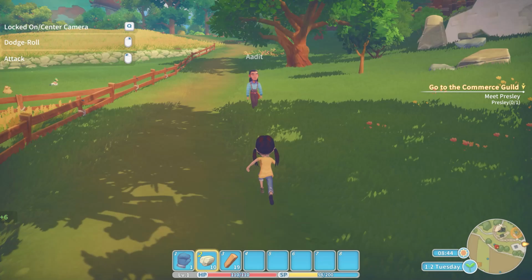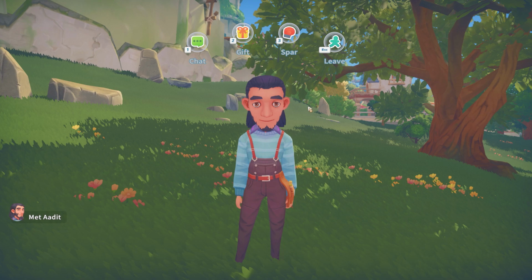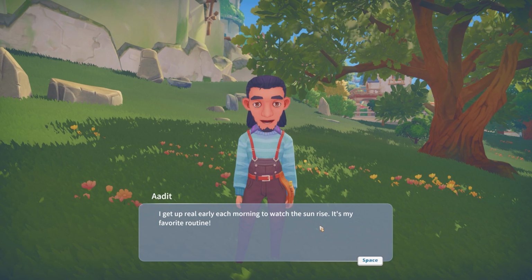Hey. Oh, you're new in town as well? I am. I just moved here a little while ago. Name's Audit. Audit, nice to meet you. I get up real early each morning to watch the sunrise. It's my favorite routine.